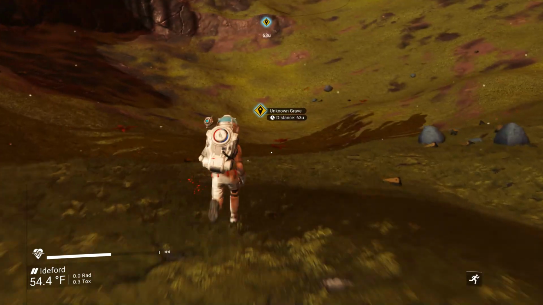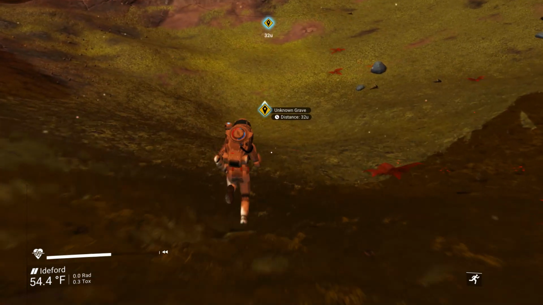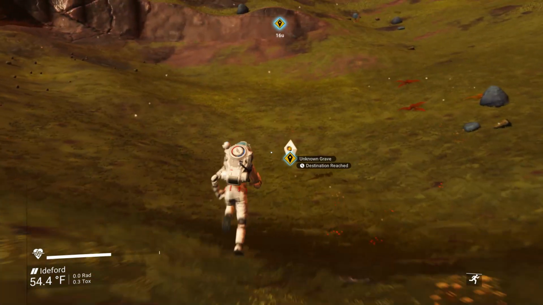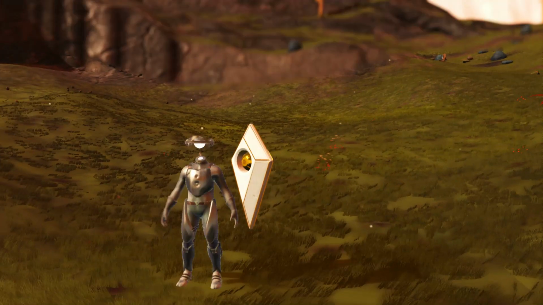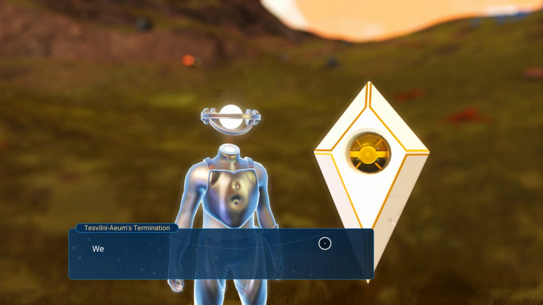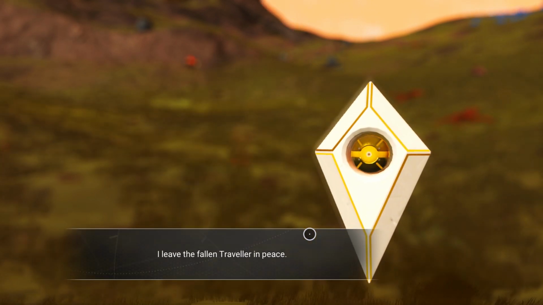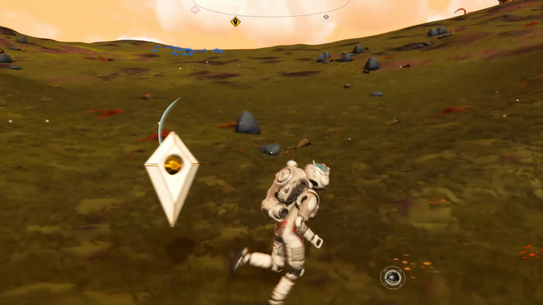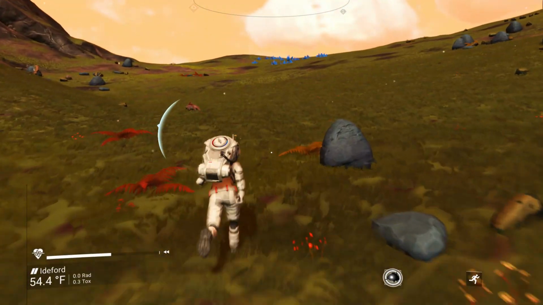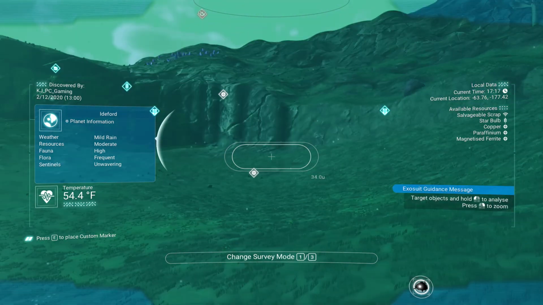If the planet that you're on has 14 or 15 animals, it's gonna take some time. And it's probably gonna take more than one game session. We have all of our glyphs, so we're just getting nanites here. If it still gives nanites. Nope. Yep, know that guy.